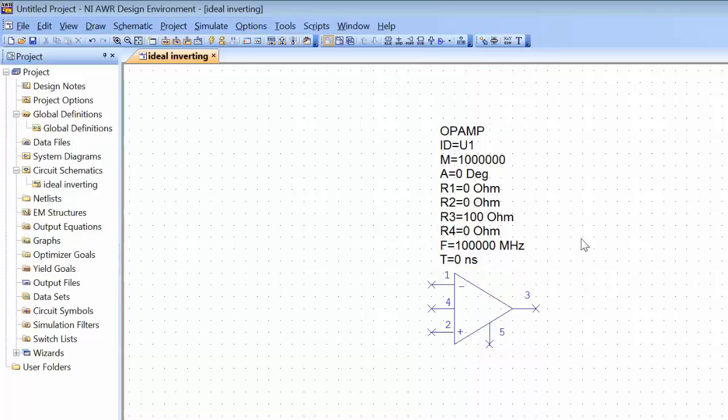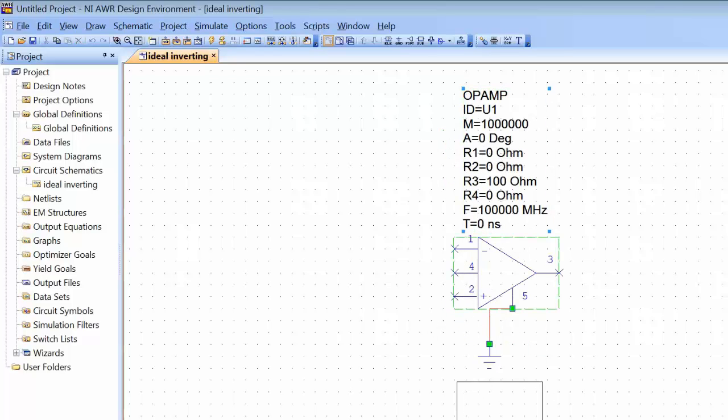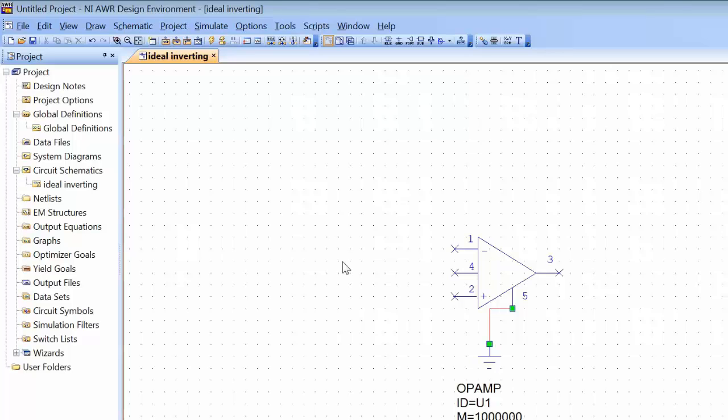The only parameter that is worthy of notice for our purposes is the output resistance of the opamp, R3, which is set currently to 100 ohms, and if you so wish, you can set this to 0 ohms to make the amplifier even more ideal. In this particular simulation, this won't matter a great deal. One thing you absolutely have to do is put a ground reference in, and that goes onto pin 5 right here. Pin 4 can remain unconnected, pin 1 is your inverting input, pin 2 is your non-inverting input, and pin 3 is your output. So we can simply move this whole thing out of the way, so we can put some stuff around the amplifier.